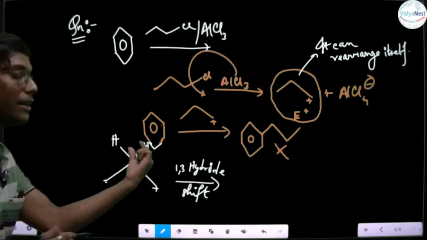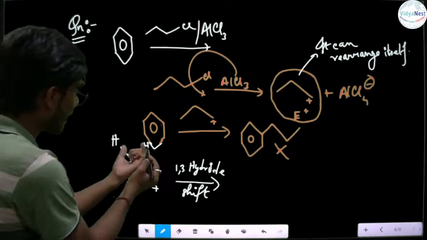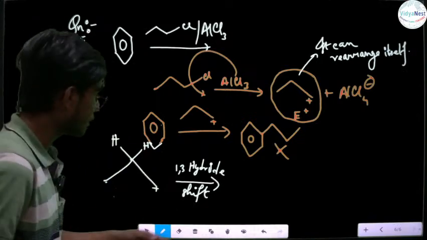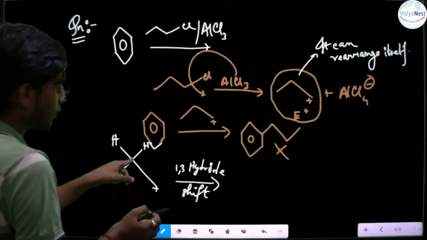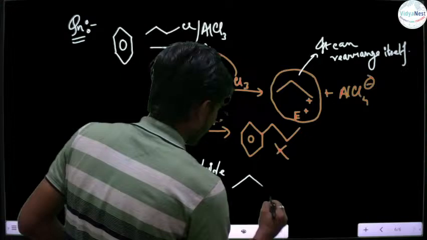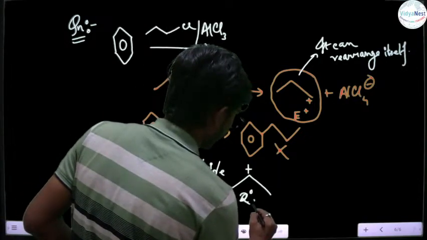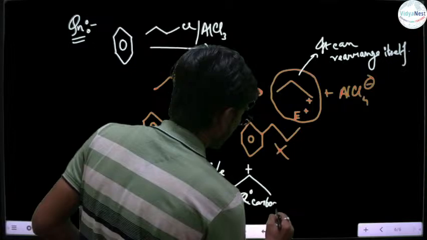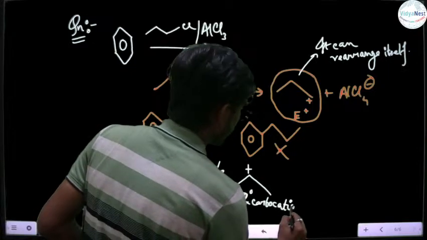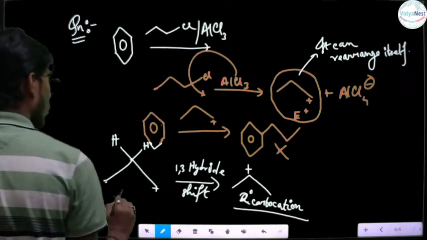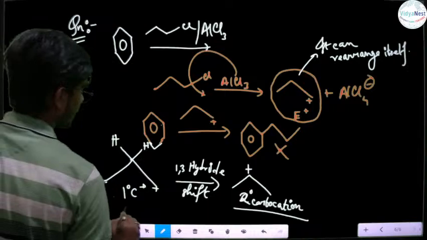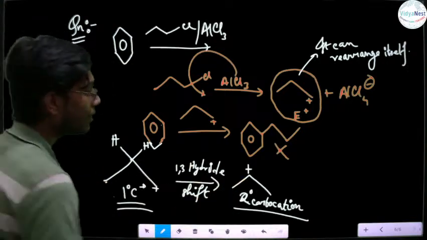So one hydrogen is removed as a hydride from this position and shifted to this position. As a result, this carbocation gets shifted back to this particular position. So we get a carbocation which is a 2 degree carbocation. Now, from the basic principles of hyperconjugation, we already know that a 2 degree carbocation is much more stable than a 1 degree carbocation. So this process is a feasible process.